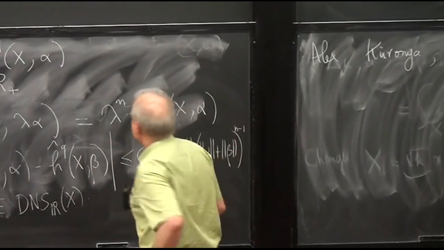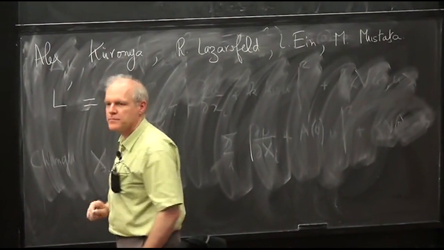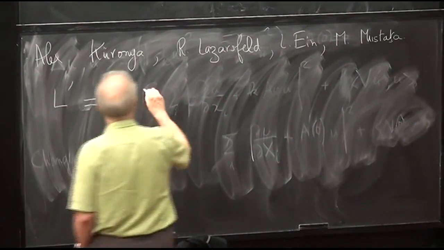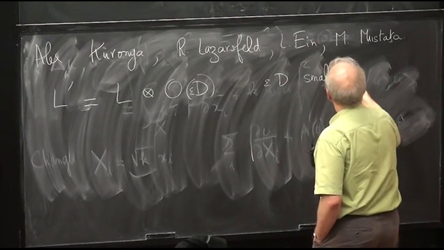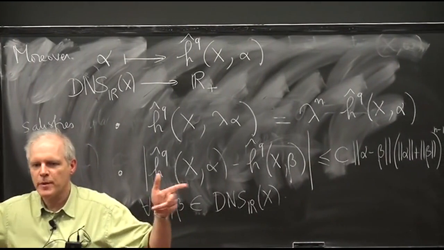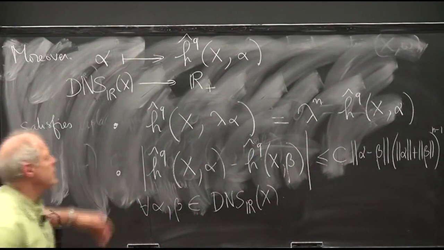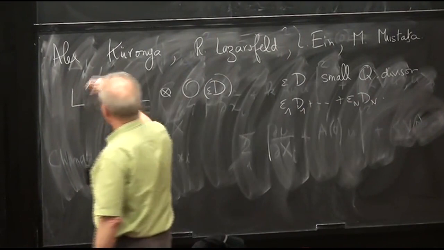So the idea is quite simple, actually. Suppose you have two line bundles which differ by a small amount. If they differ by a small amount, it means that they differ by a small Q divisor, epsilon D. I use only one, but if you are in a finite dimensional vector space, they would be generated by some basis, D1 to DN, and then you would take a linear combination of several members. Let me take only one to simplify notation. And then you raise to some multiple, of course a multiple so that you eliminate denominators.